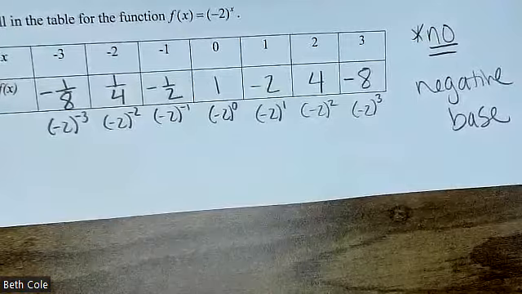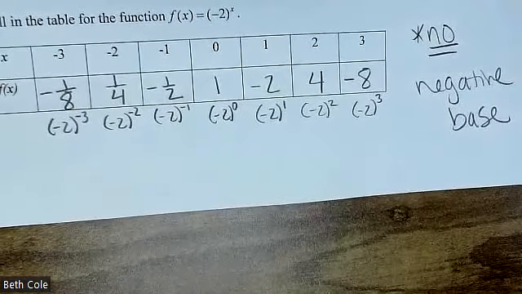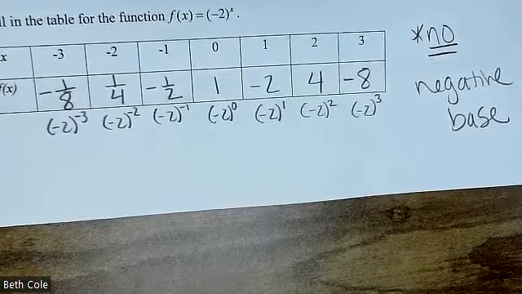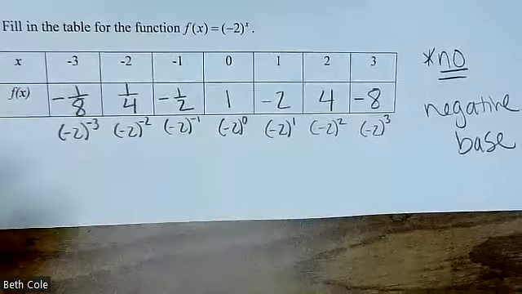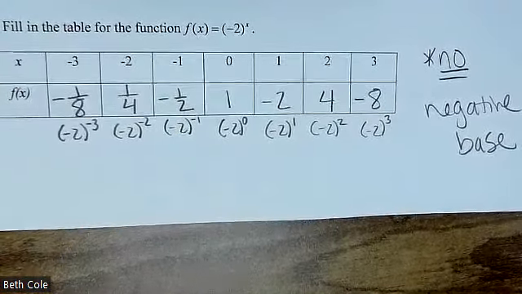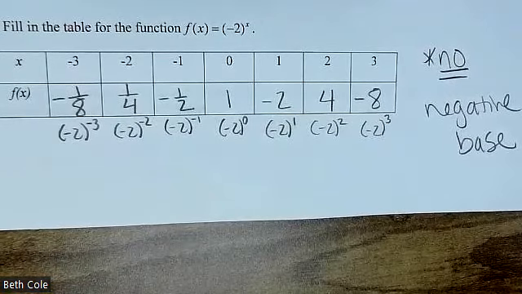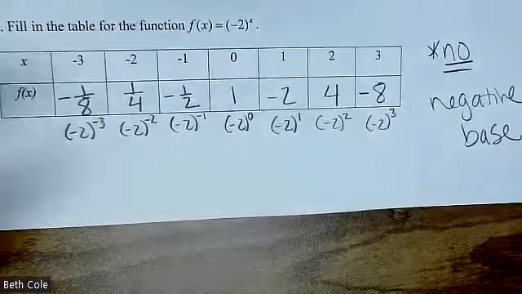That is huge, and we're going to talk about that a lot, that you cannot have a negative base. Someone is going to go, why can't the base be negative? And I'm going to be like, yeah, we actually talked about that already. It's because the values do what's called oscillating, negative, positive, negative, positive, and you don't get an actual graph, you get that big mess, okay? So you cannot have a negative base, and that's why. If you don't care why, that's fine, but just know that you can't have a negative base.